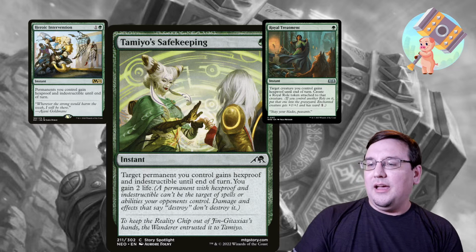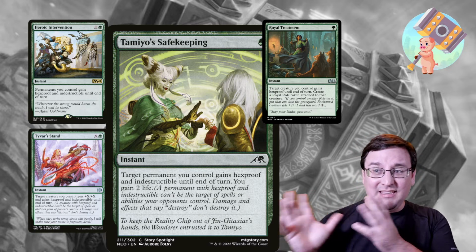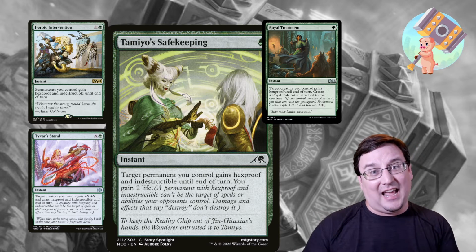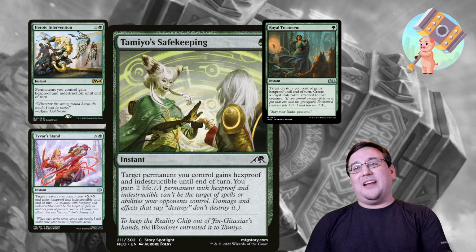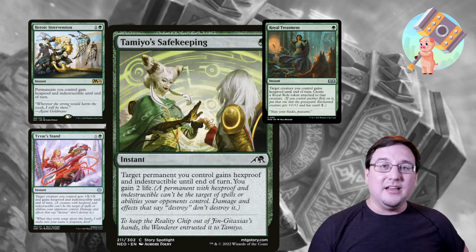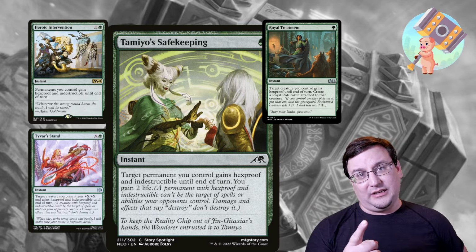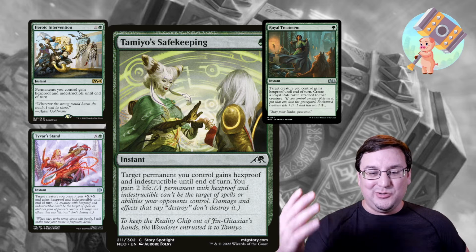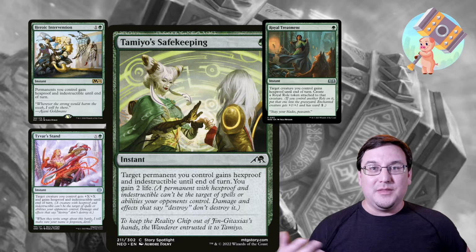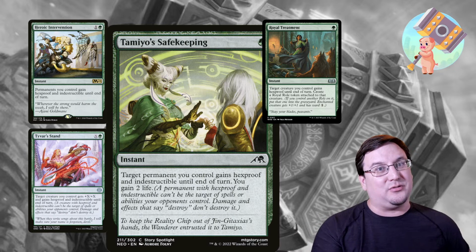Very similar. And then the other one that I want to talk about is Tyar Stand. This one takes the idea of adding stats on top of the protection to the next level. So the base on Tyar Stand is indestructible and hexproof for 1 green. You have the opportunity to pay 0 on X, and for 1, you give a creature indestructible and hexproof. So it's only a creature, it's not any permanent like Tamio Safekeeping, so that's a factor as well.